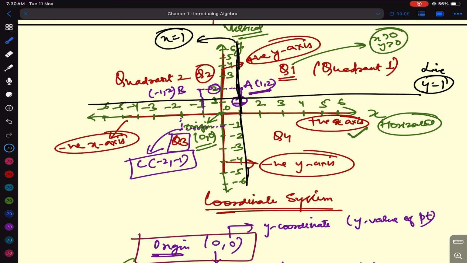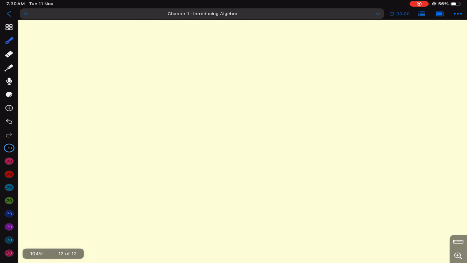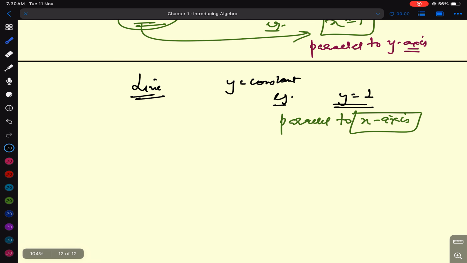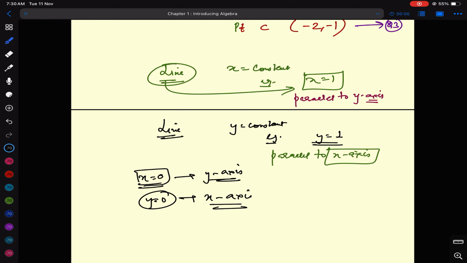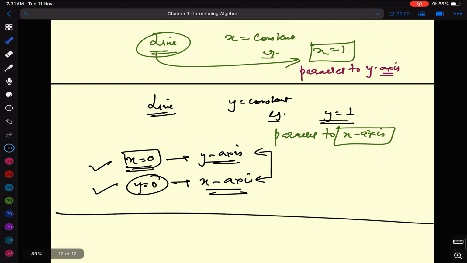Now when I say x is equal to 1 and y is equal to 1, it's clear to you what lines they represent. Now if I ask you what x is equal to 0 and y is equal to 0 represent on the coordinate system, it should be clear to you. x is equal to 0 is what? The y-axis, the vertical axis that we talk about. And what is y is equal to 0? That is your x-axis, the horizontal axis that we talk about. I hope that is making sense now. And if someone asks you the equations of the x and y axes, you can easily say y is equal to 0 and x is equal to 0 respectively.